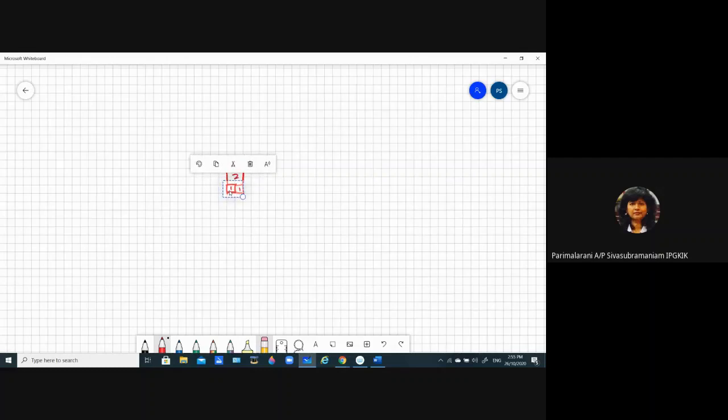So this side here is 3, so we are going to draw a side of 3 here. 3, 3, 3, 3. So this is 3. And we know that this length here is 5. 3, 4, 5. So we draw a square of 5. 1, 2, 3, 4, 5 here.